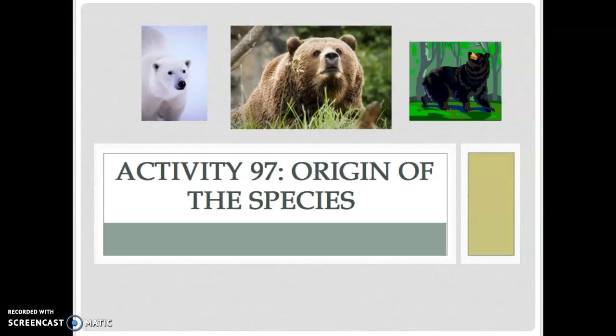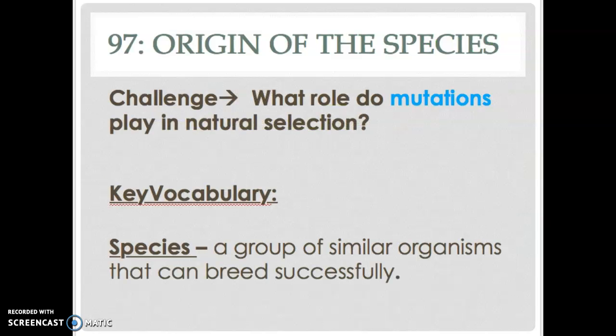So go ahead and set up your notebook. Activity 97, our challenge question today. By the time we're done with this, the end of this week, you should be able to describe to me the role that mutations play in natural selection. And remember, we've been working on the idea that mutations make us different. They cause that variation and allow things to be better suited.